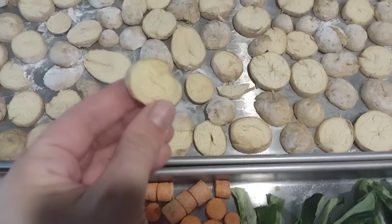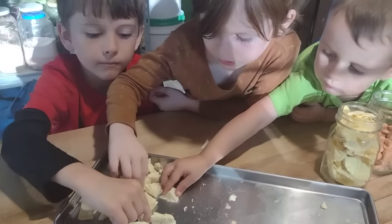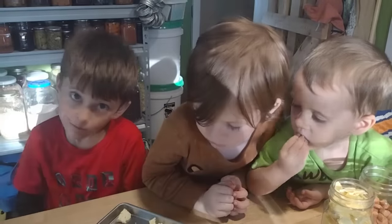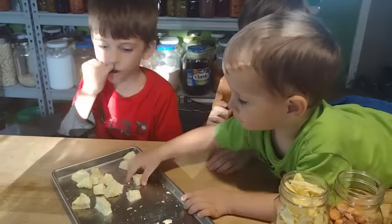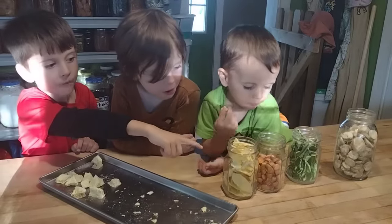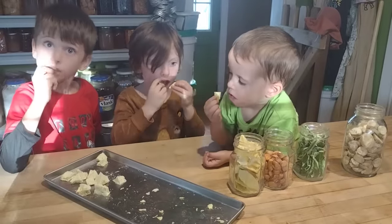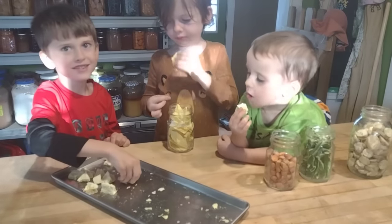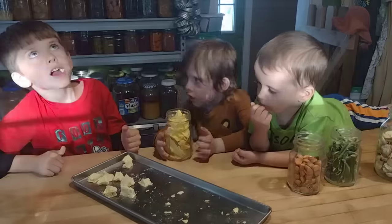Our batch was done after just one overnight session in the freeze dryer. The cooked potatoes actually tasted pretty delicious, so I was excited that was a success. But to my little boys, the biggest success was the plate of freeze dried fruit. If I freeze dry fresh fruit, I can't even get it on the shelves — the kids eat it as fast as I can freeze dry it. Once I'm done preserving the garden harvest, I'll start finding good deals on tropical fruits like mangoes and pineapple to fill the freeze dryer, since it makes really great snacks for the kids in winter when we don't have fresh fruit available beyond storage apples and what's in the freezer.